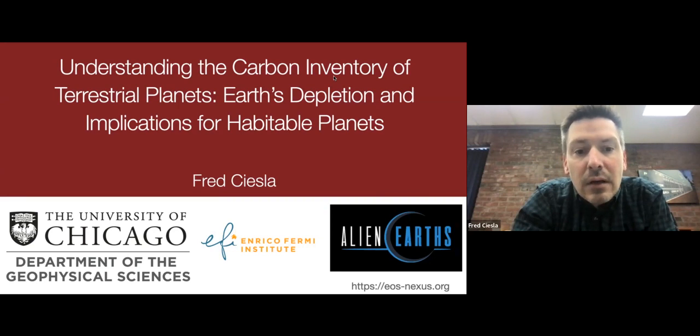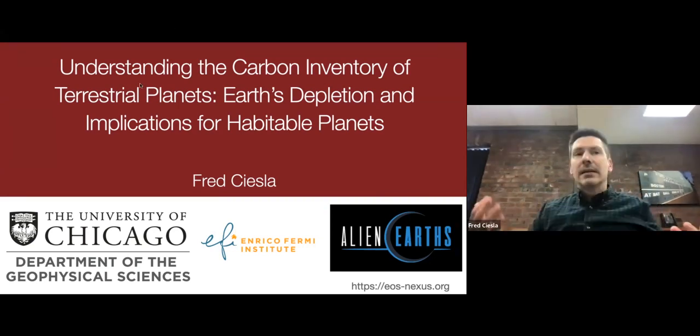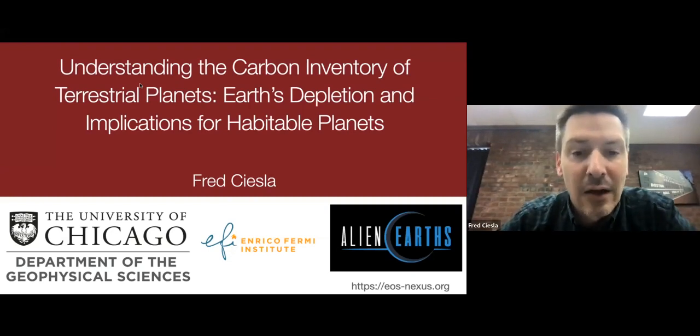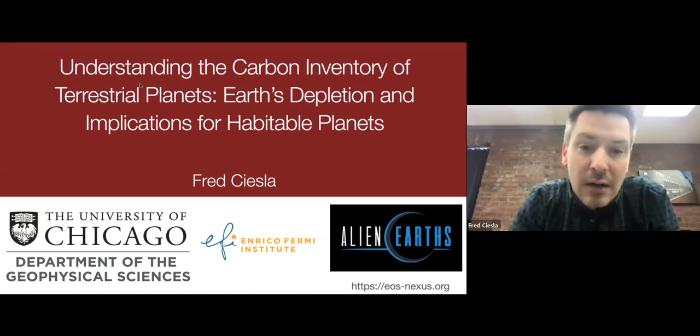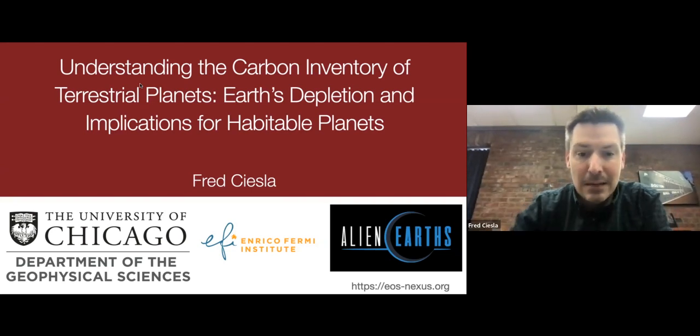So we've been focusing a lot on carbon lately because while we tend to think of a habitable planet as something that occupies the habitable zone around a star, we are carbon-based life forms. And so we do think carbon is an important ingredient in terms of constructing a habitable planet.